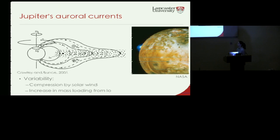So how do we actually get the aurora at Jupiter? It all starts with this volcanic moon, Io, which is the most volcanically active body in the solar system. It gives off about a tonne every second of sulfur and oxygen into its local environment. And obviously some of that can be ionised and picked up by the magnetic field. So as this iogenic material moves out, it starts to slow down to conserve angular momentum. And so the magnetic field lines that it's on get bent out of their meridian planes. So it starts to sort of be lagging. It's not going as fast as the planet is rotating.